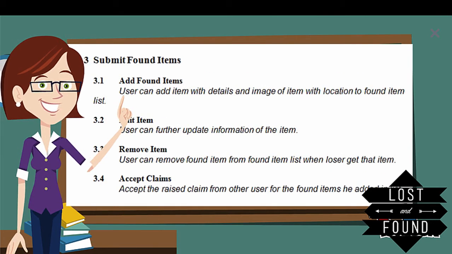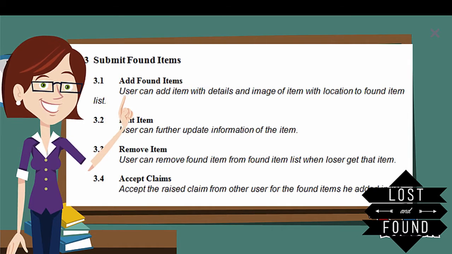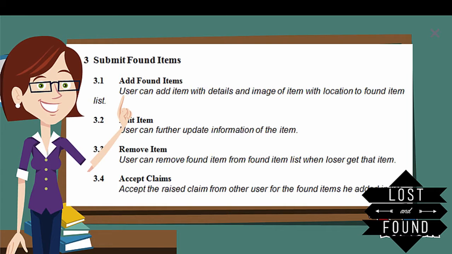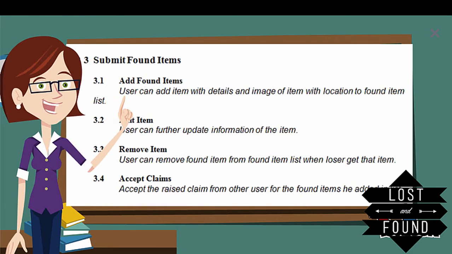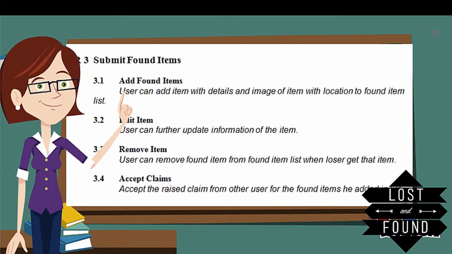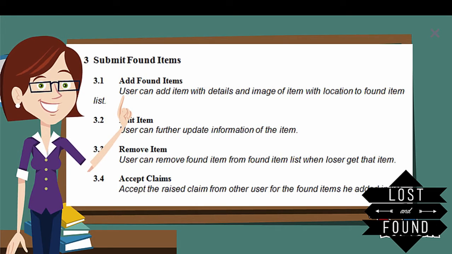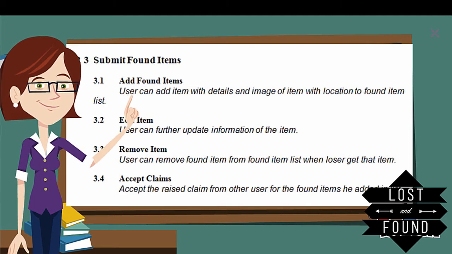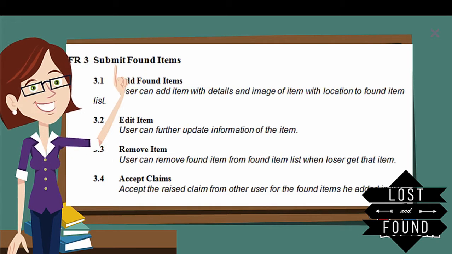A user of our system will be either a loser or a finder. Once I find somebody's item, I become the finder. The third functional requirement, dependent on the finder, is submit found items — once I find somebody's item, I add it to the system with details such as color, name, and possibly a photo uploaded so the loser can easily identify it. Sub-requirement 3.2 is edit item — updates are always possible, such as adding color or an image later.